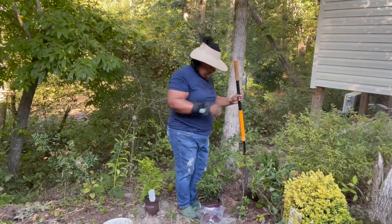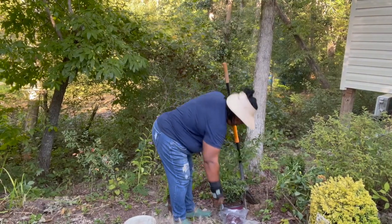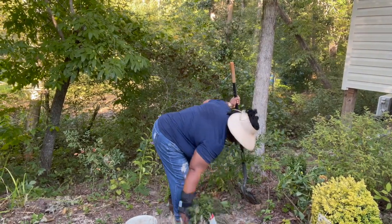Okay, that's planted. Let's get started on this autumn embers.